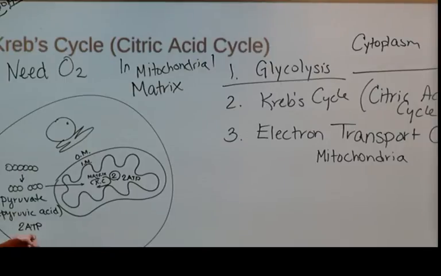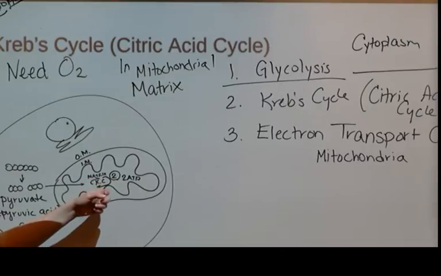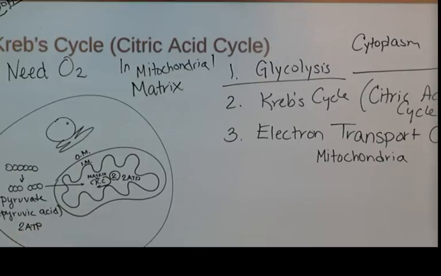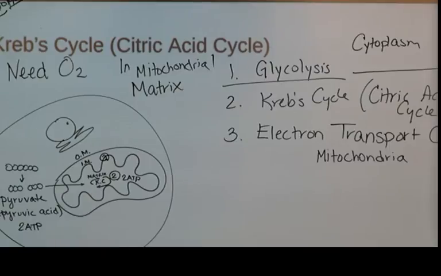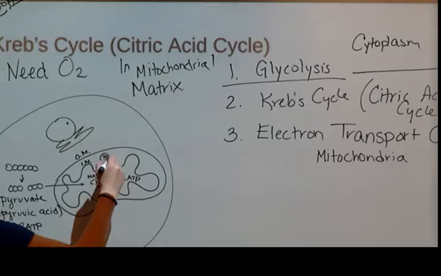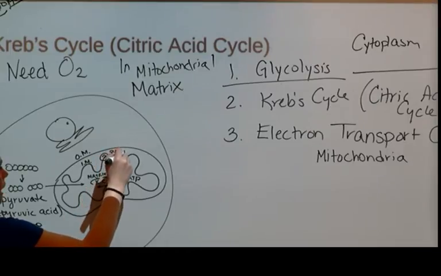So all prokaryotic cells make are 2 ATP. All that they're making in the Krebs cycle is 2 ATP. We need a lot more than that. And so what happens is that during the electron transport chain, which takes place on the inner mitochondrial membrane, that's when we're going to make, and this is approximate because it can be anywhere from 32 to 36, so we're going to approximate at 34 ATP.